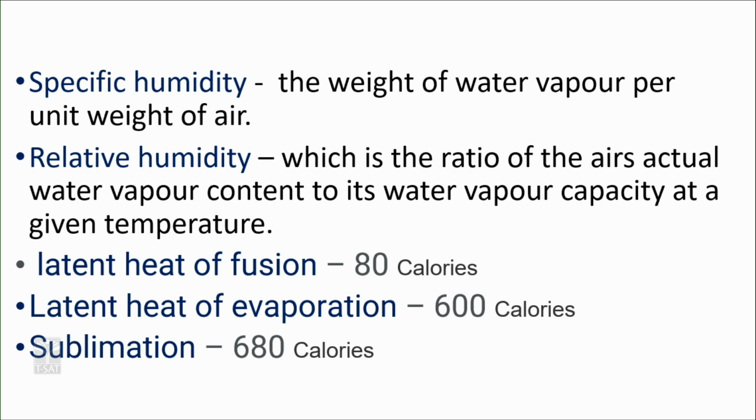Depending upon the question, different statements are made in the objective question to confuse you, so you must be able to answer in the right manner knowing this difference. Next, relative humidity. Relative humidity is the humidity expressed in the news bulletins to indicate the probability of precipitation. The probability of rainfall is expressed in relative humidity, which is the ratio of air's actual water vapor content to its water vapor capacity at a given temperature.